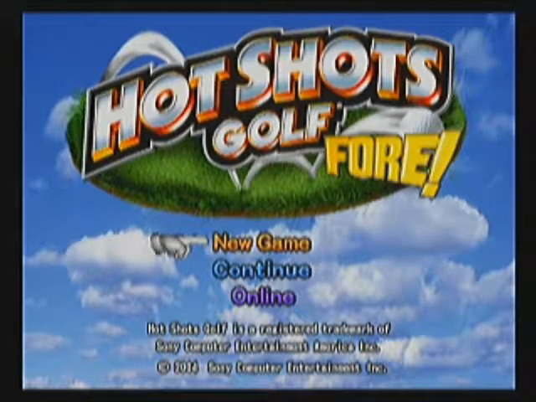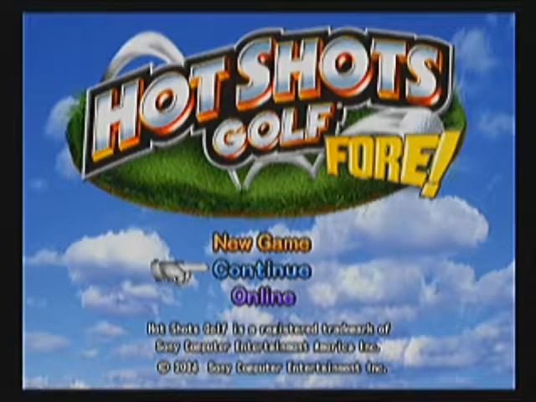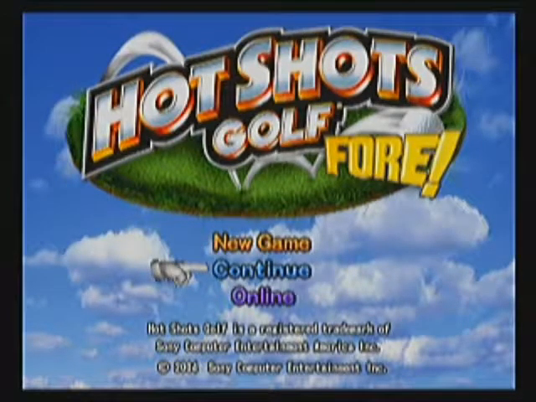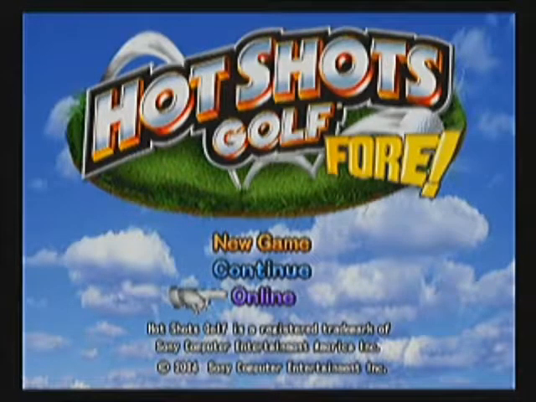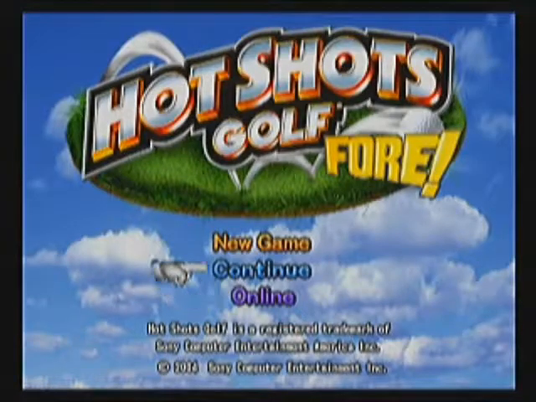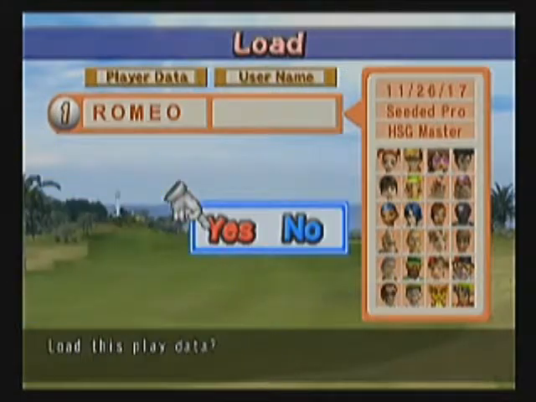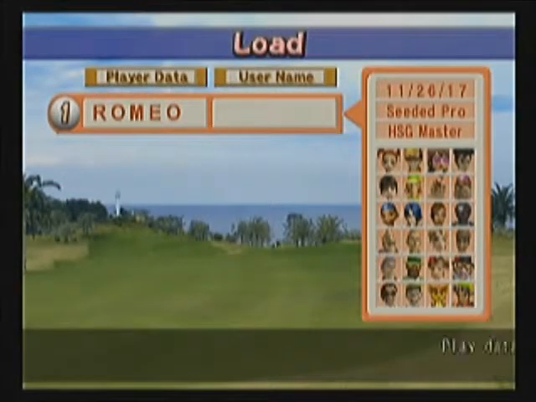We are here with Hot Shot Golf Fore Loyalty, playthrough part 2. What is going on, guys? So, like I stated from the last video, this is a golfing series in which we are just playing golf. It's kind of a little bit wacky in a sense, but it's golfing nonetheless. And we're basically playing to unlock character costumes from the character that you see here. So let's go ahead and get into it.